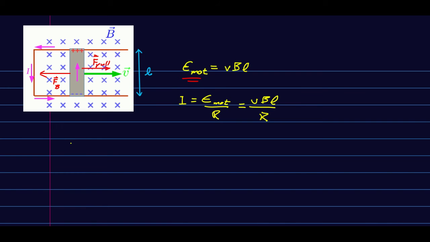And we can now work out what those will be. Our f-pull magnitude is the same as the magnitude of the magnetic force. And we know a magnetic force on a wire is just I, B, L. And we know what I is. It's V, B, L over R. So V, B, L over R all times B, L.